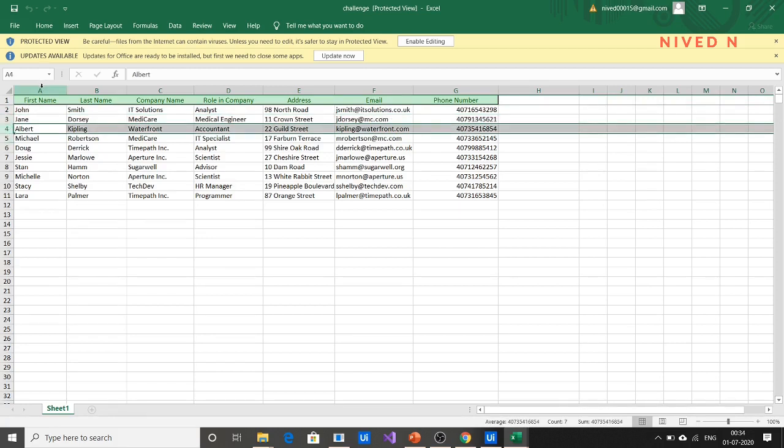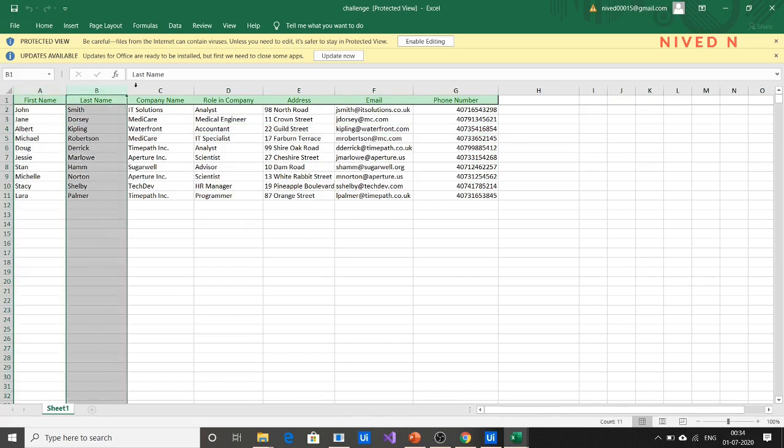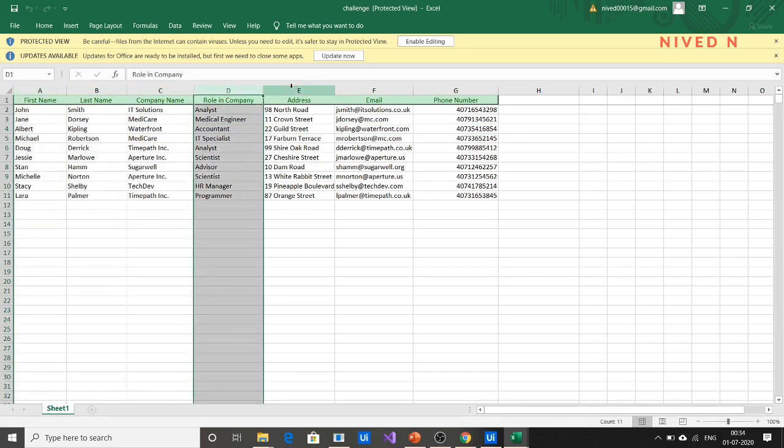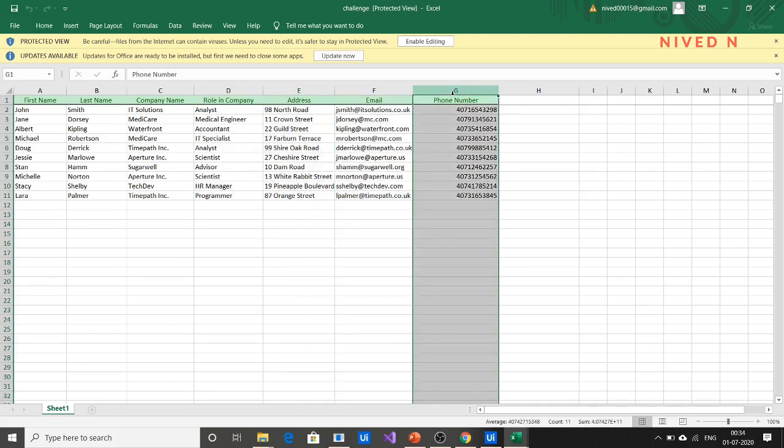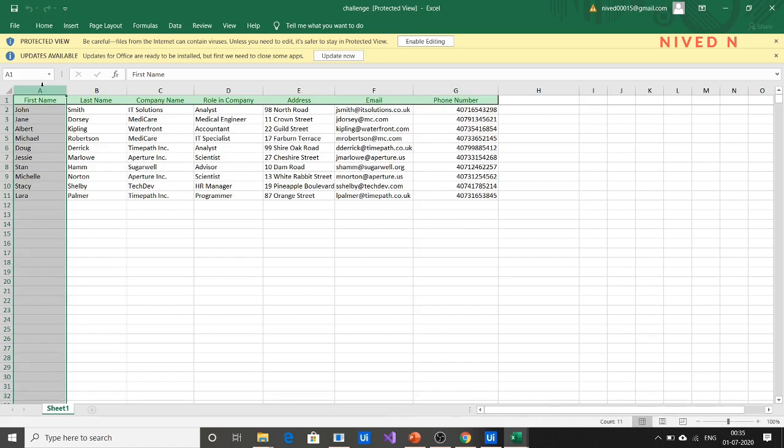Similarly for columns, this is the 0th column, first column, second column, third column, fourth column, fifth column, sixth column. In this way you can specify the row and column number, or you can specify using the name itself. But mostly I use the column number, the column index, not the name, because you can see there are some spaces here, and due to these spaces some errors may occur.